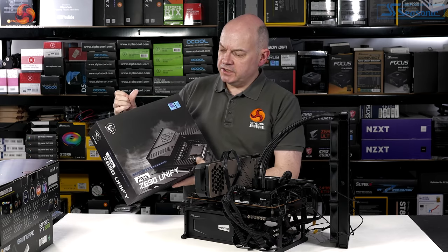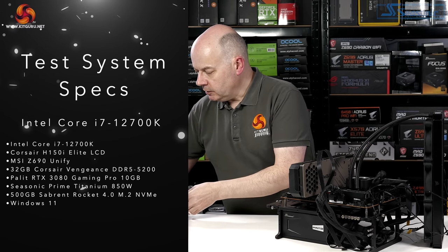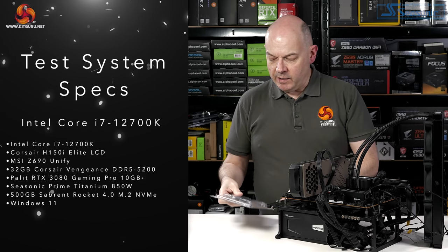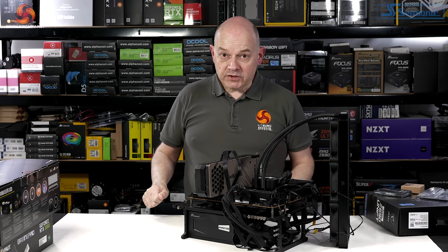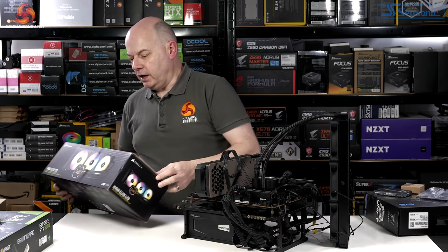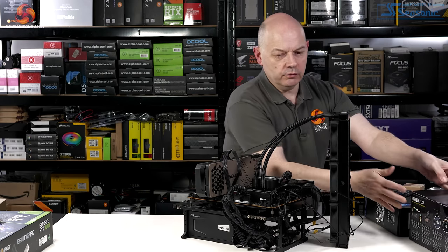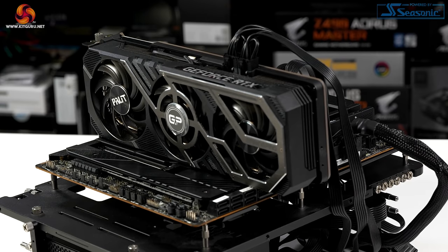Our test system consists of the MSI MEG Z690 Unify motherboard, processor obviously Core i7-12700K, and we have a Sabrent Rocket 4.0 SSD. Memory, as discussed, is G-Skill Ripjaws S5. However, most of my testing was done with the Corsair Vengeance for the obvious reasons. Cooler is the Corsair H150i Elite LCD that I used in both the Core i5 and Core i9 reviews. And my graphics card, Palit Gaming Pro RTX 3080.